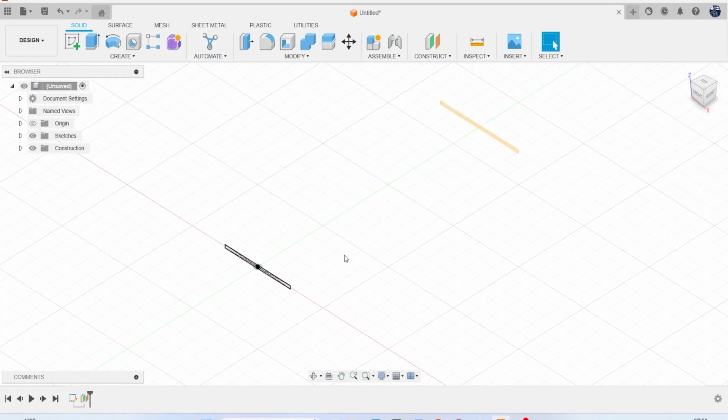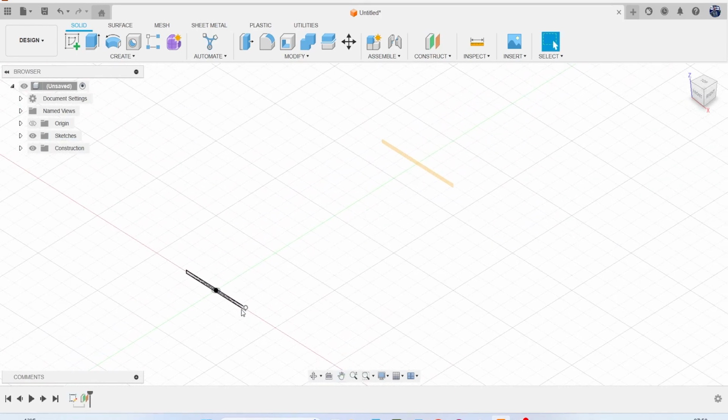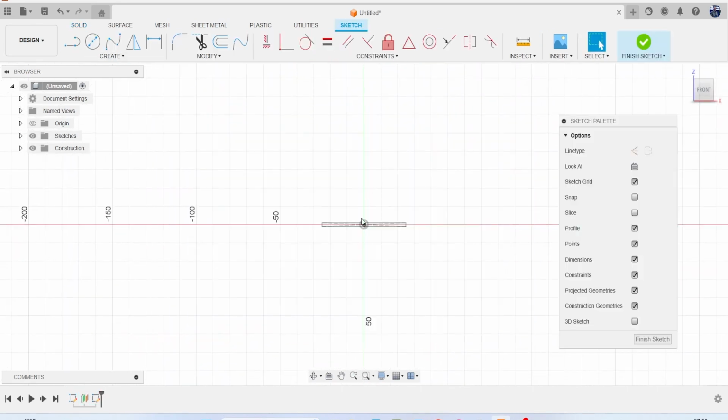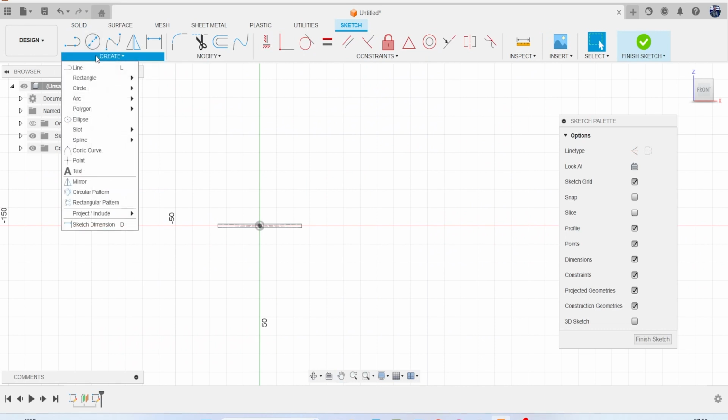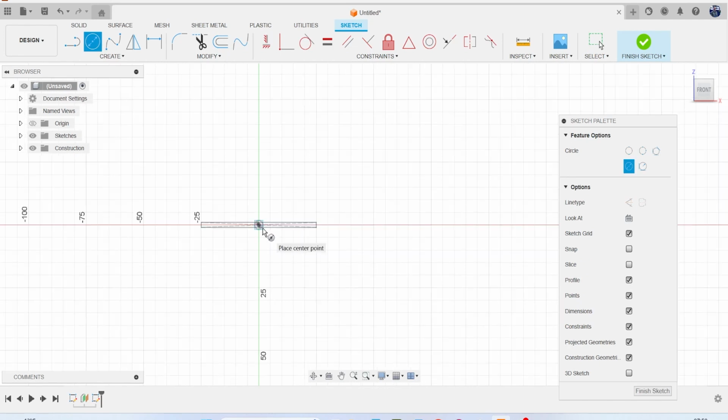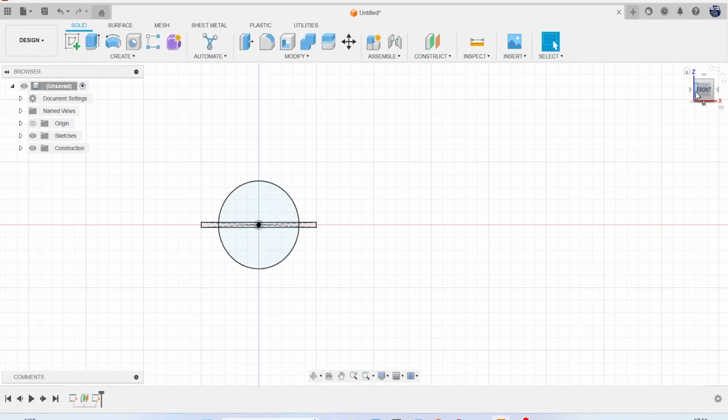So you see we've now got this plane here. It's the same profile as that, but you can make it bigger. You can just drag on the corners. It's actually infinite. It happened to be that small. I'm going to create a sketch on that plane, and I'm going to create a circle, using create circle, or C. I'm going to go back into the origin again. I'm going to come out and do a 35 mil circle. And I'm going to hit finish sketch.